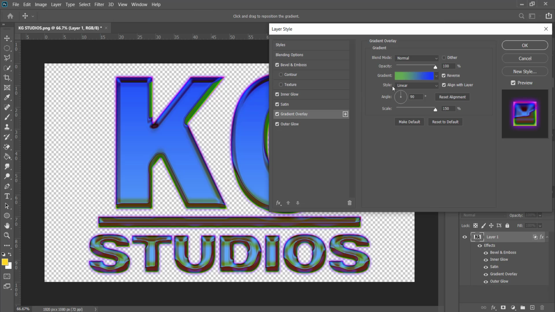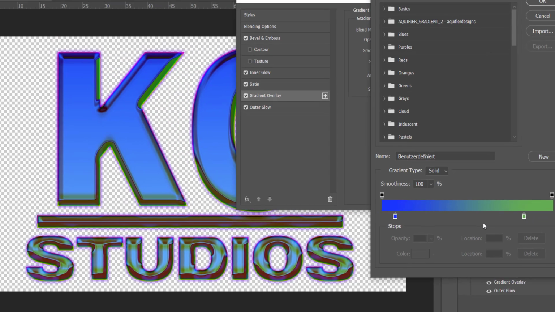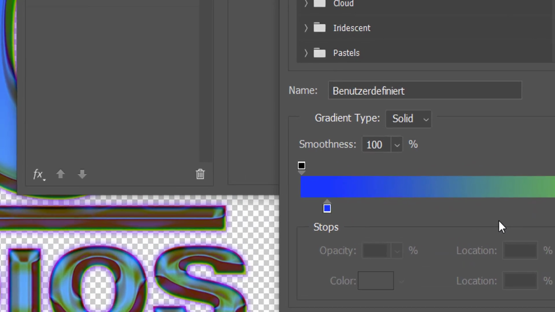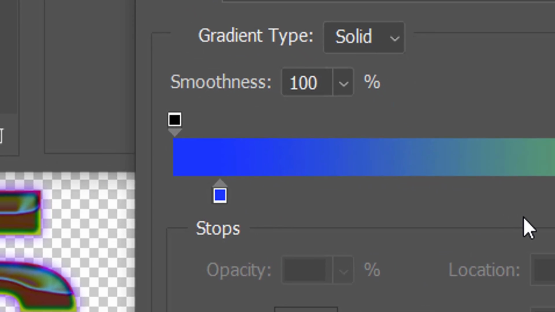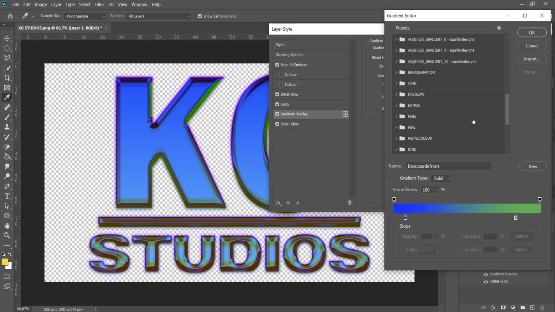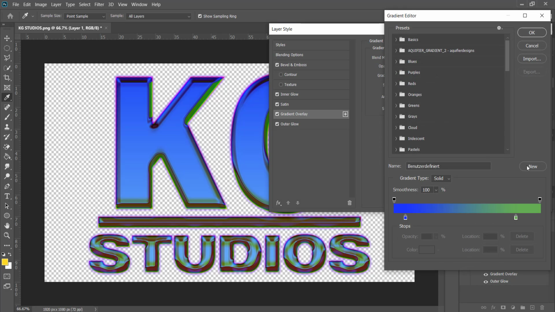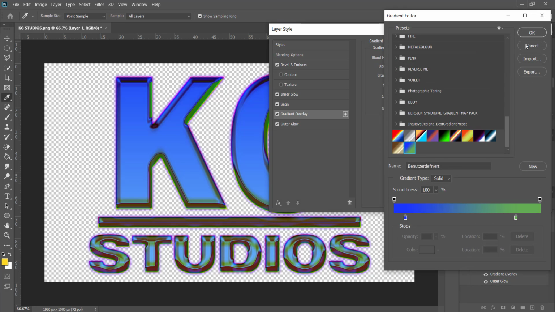For example, click on the gradient layer. And look, you got like a nice bluish purple. Forgive me, I'm partially colorblind. That makes so much sense, doesn't it? A graphic designer partially colorblind. But it goes down to a nice green. And look, this is a bunch of them that I ended up saving myself. But I mean, you could go here and you hit new. And boom, now that gradient is saved over here.